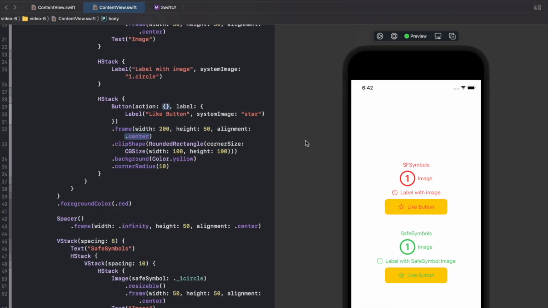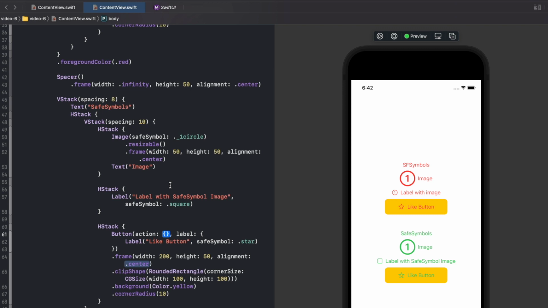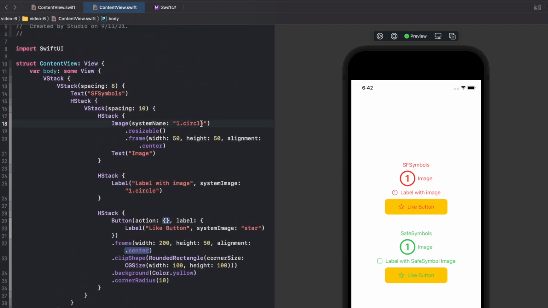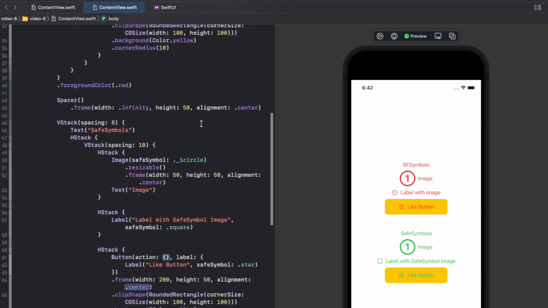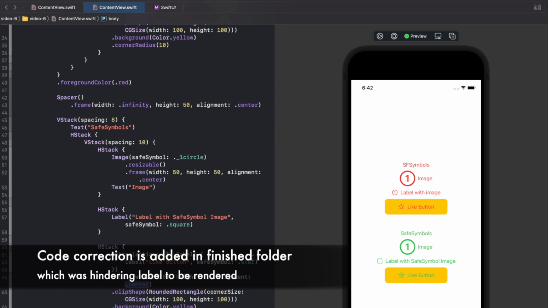So as we can see, we have two variants of SF Symbols. One is based on the image, which can easily be mistyped, and now we have a type safe version where we are mapping it through the enum, and this way our code is always going to have fewer strings. Today's episode was all about going from type unsafe code to type safe code.